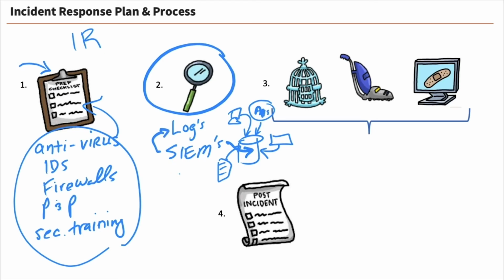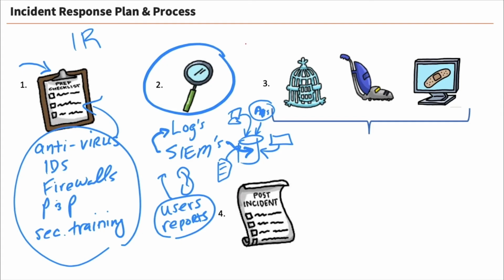And we also listen. I'm going to draw an ear here. This is supposed to be an ear. And that's because we listen to users who report suspicious activities. And a lot of times they'll report phishing emails, and we can tie those to other activities to identify an incident in progress. And that's why step 2 is identification and analysis.